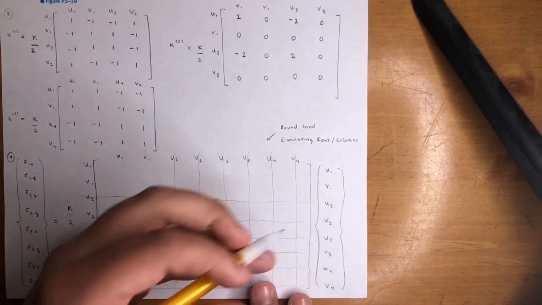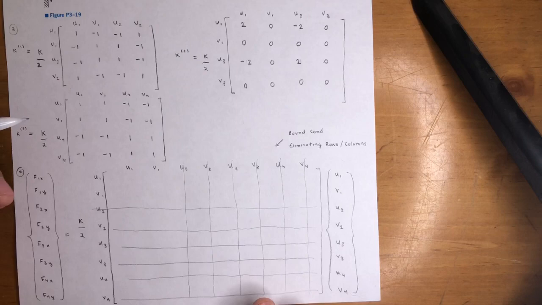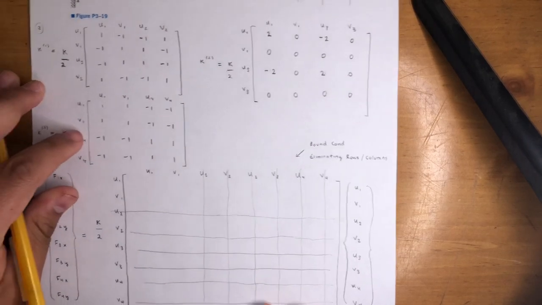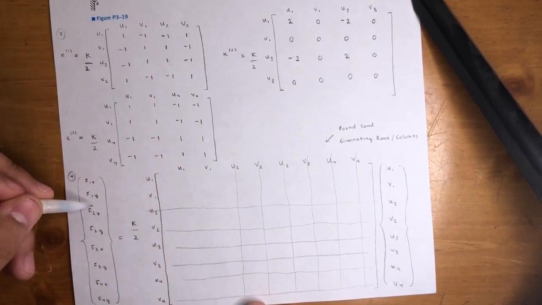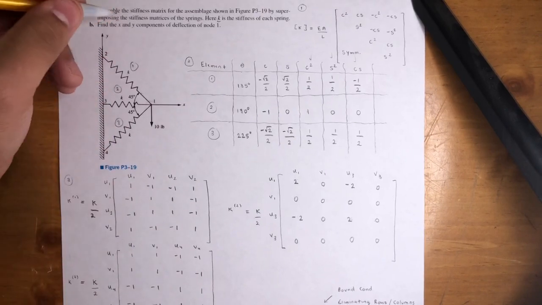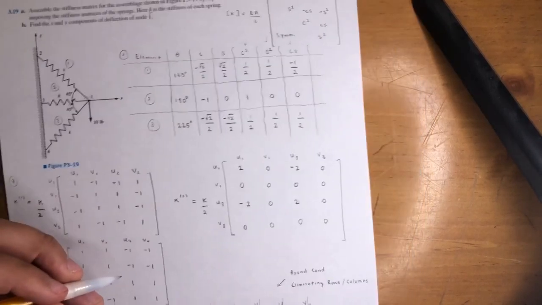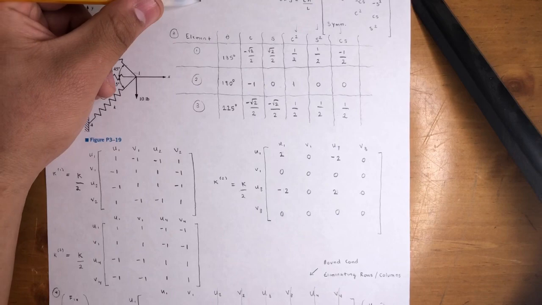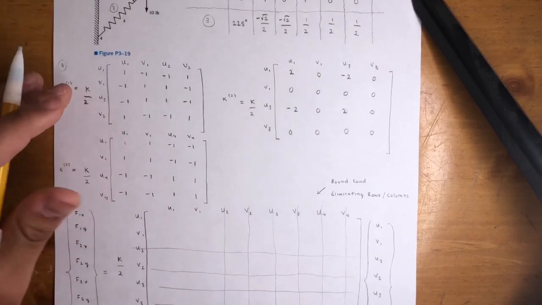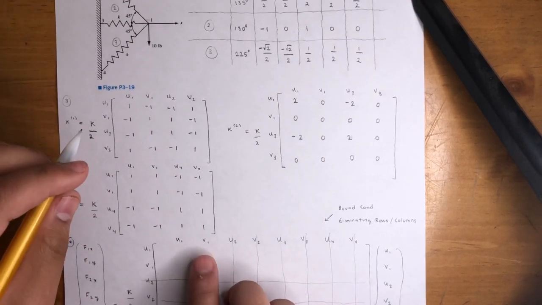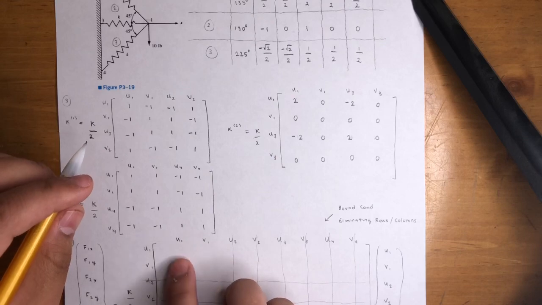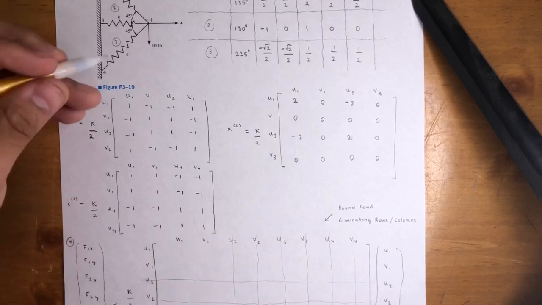Now, I'm not gonna go ahead and erase it and plug in 0 because we're not gonna need it. That doesn't mean there's no force at these, okay? This is just, the problem is asking to find the X and Y components, U1 and V1, at node 1. So now we could just go ahead and focus on this node, X and Y for node 1.